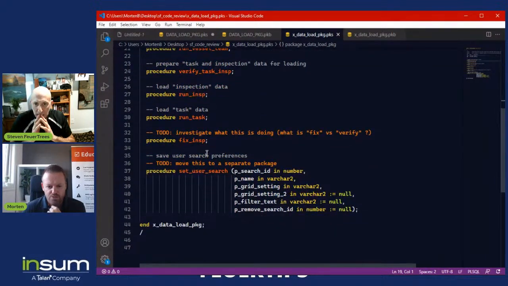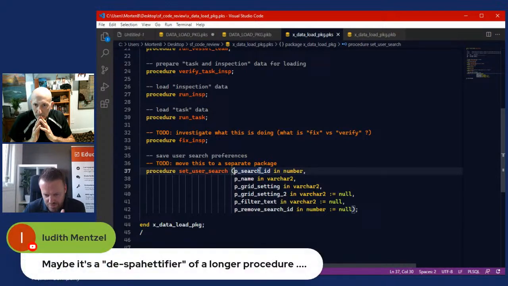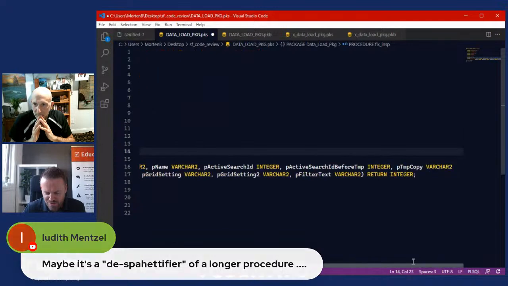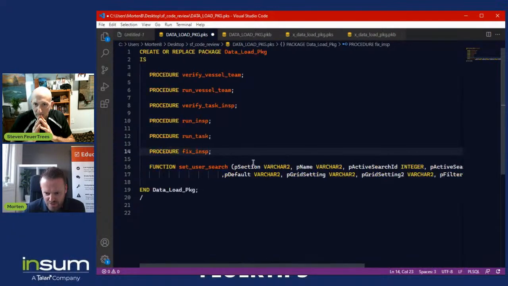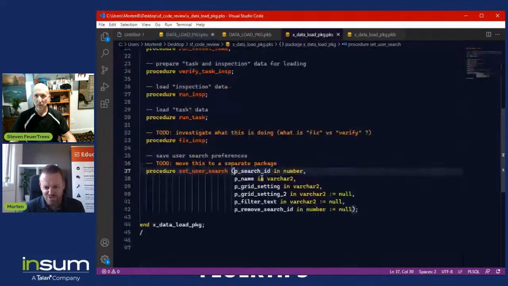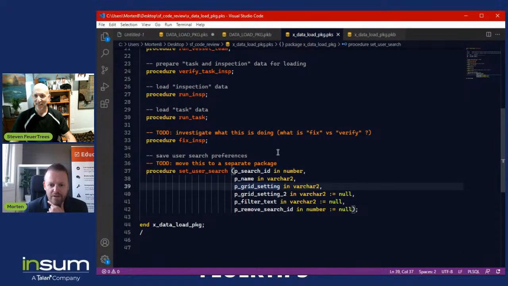Also, this procedure here, if you remember the original, the parameters were kind of random on 2 lines. They don't have any specification of whether they're in or out parameters. The default is in, so that's fine, but I like to be explicit. And I also changed it to snake case. There you go, one parameter on every line, just like you asked.